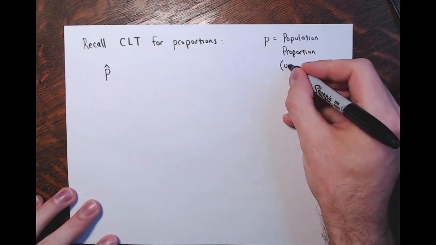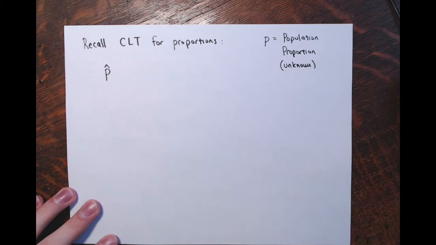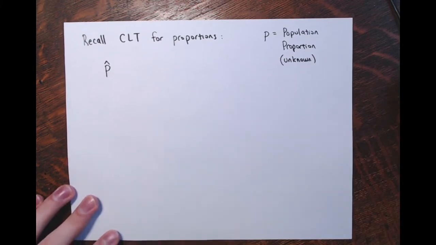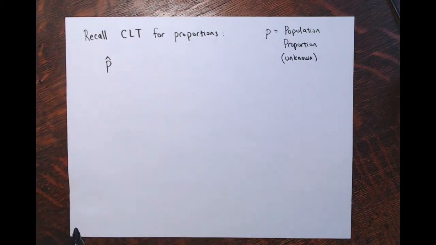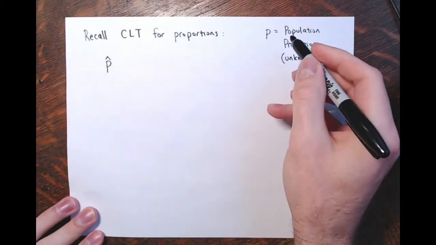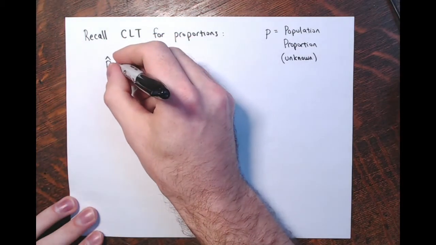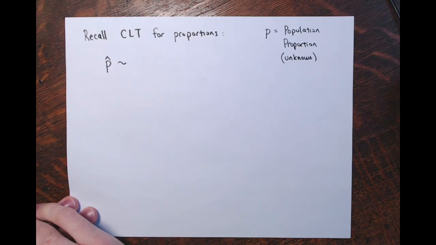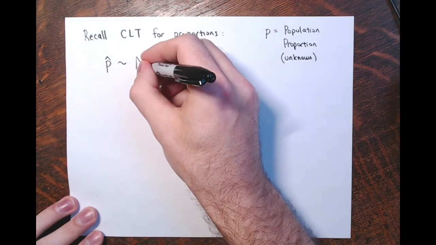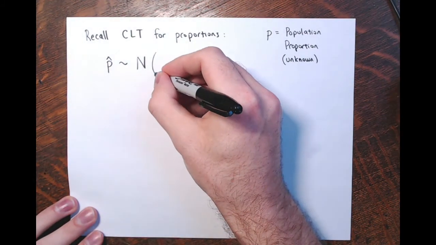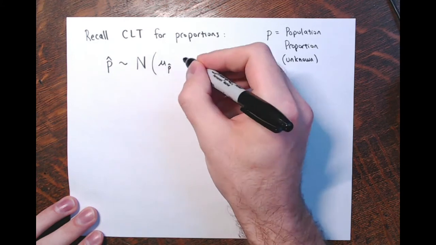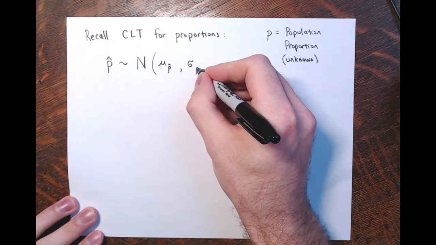And this is unknown. Right? This is unknown. We're trying to guess what this is with a confidence interval. That's what a confidence interval is. It's a range of guesses as to what some population parameter is. Now, we pull a sample of a certain size, usually a large enough size to where this will apply, 30 or greater typically. And the distribution of all the sample proportions for samples of that size, remember, was normally distributed.